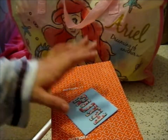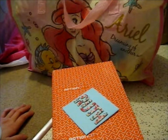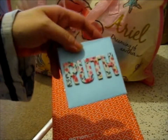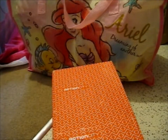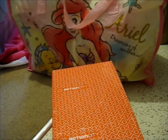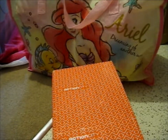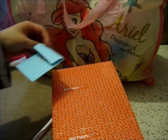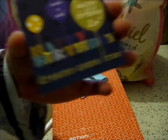Right here, and this is the belated birthday present from this year. So this is a cute thing. I did briefly go over this card in the anime haul video because I wasn't sure what it was. But there's a cute cat sticker. But this is the birthday card.